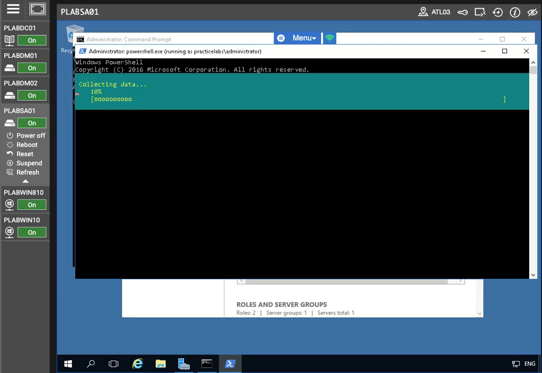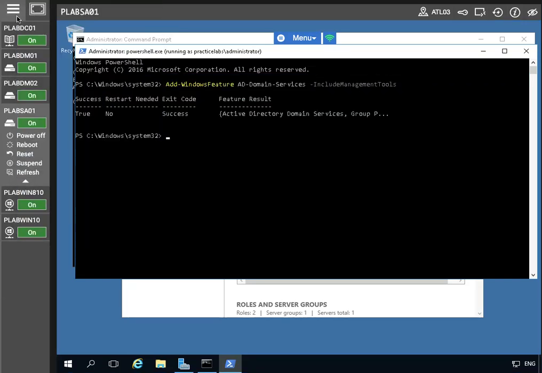So it may take a while for the domain services to be installed, but after they install, you should be prompted with a success message similar to before. All right, so now you can see here that I've successfully installed the AD domain services support files. So now we're just going to install a secondary domain controller for practicelab.com with this command here.